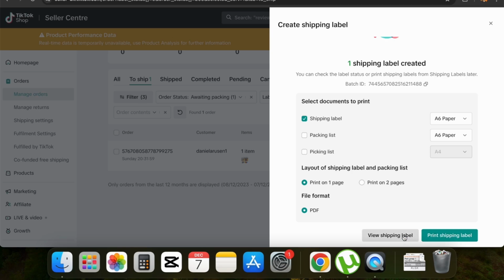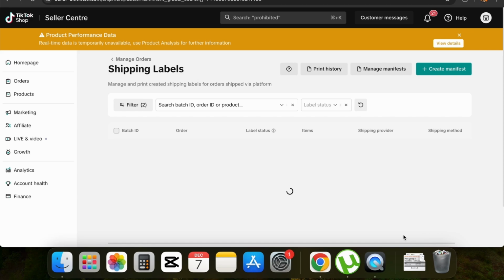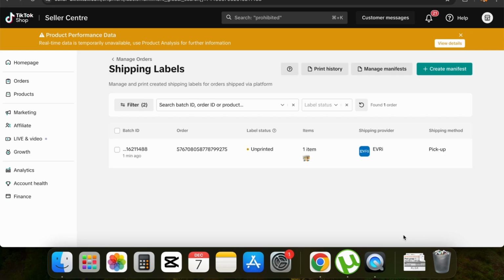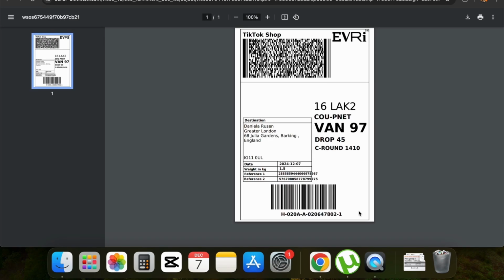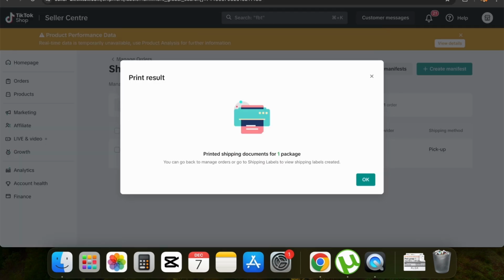And if I click on view shipping label, from here I can see the shipping label which will be printed. You can see that from here they are unprinted, and I can just click on print and simply print that label, right? So let's click on print again. From here you can see that a new tab has been opened and that label has been printed, and everything regarding the customer, their name, their address and my product detail I can see on this label. So all I have to do is print that label, paste it on the package, and then just wait for someone from their team to come to my address, pick up that parcel and deliver it to my customer.